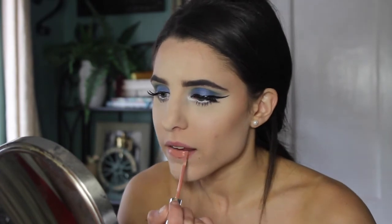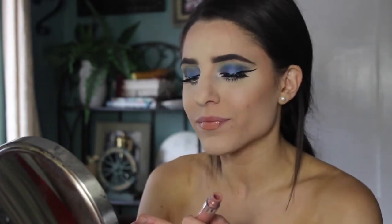Fantastic. All right, we're gonna go into Naughty here and apply this all over our lips. Just wanna make sure it's completely dry. I'm not gonna lie, I have a little lip pimple if you see it there. Now, because this isn't a matte, it's a satin, it is going to dry, but it's not gonna be as drying as a matte is.